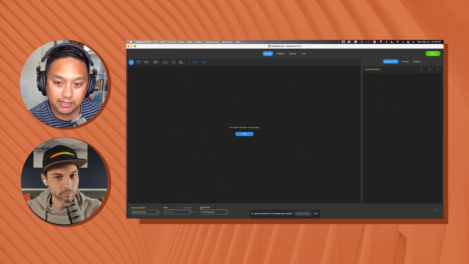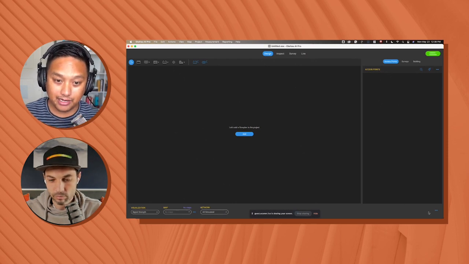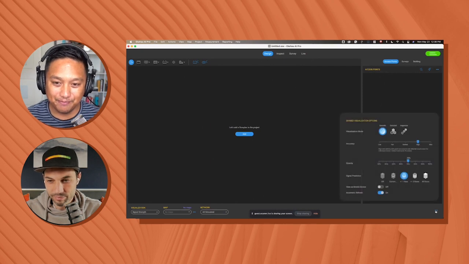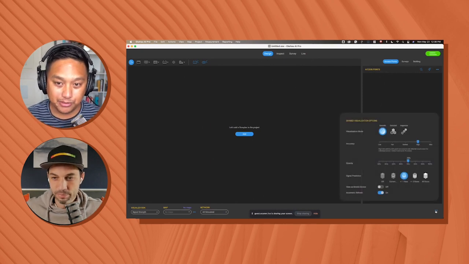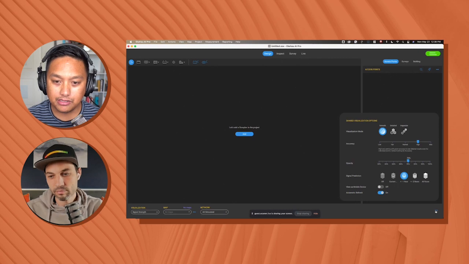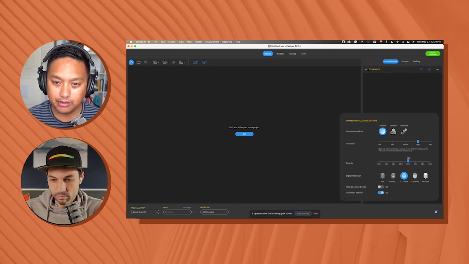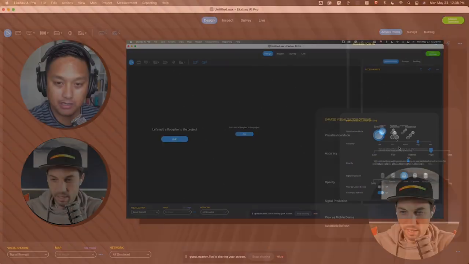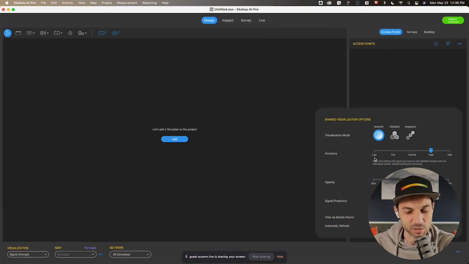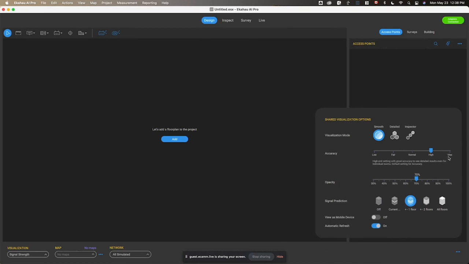There's also the three dots at the very bottom right, kind of far off, where you can look at your options. I don't think anything's new there for options. I don't know, this is my first time seeing it, so maybe something is new. We'll talk about it. Yeah, the max accuracy here, that's probably something to talk about.